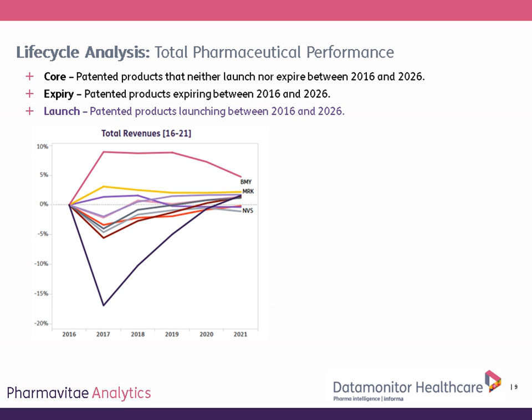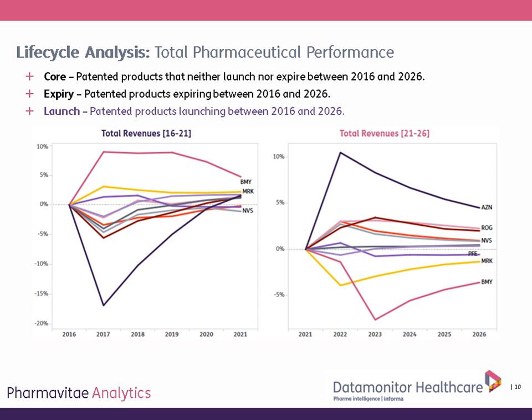quite tough period coming in terms of biosimilar erosion. If we also have a look at the next slide, out to 2026, the company has quite shrewdly, with a combination strategy in oncology, tried to prolong its revenues, especially within its principal portfolio, by experimenting with novel drugs and with its more established portfolio. So we can see that trajectory out there. And again, we can also mention Novartis as well.